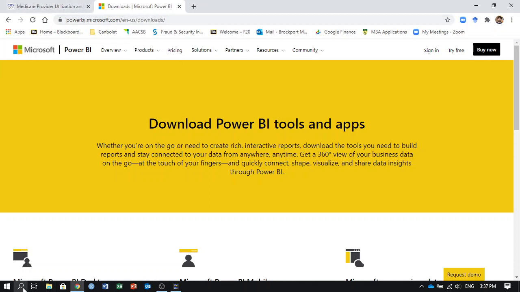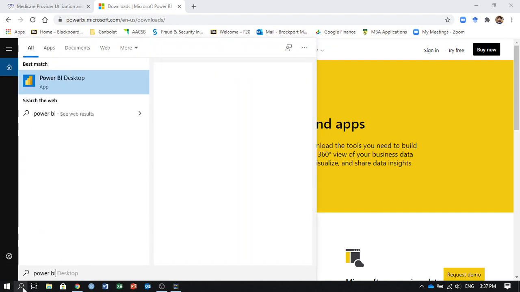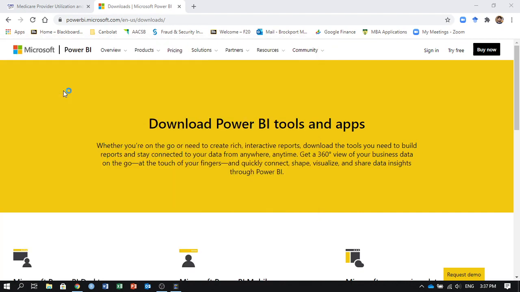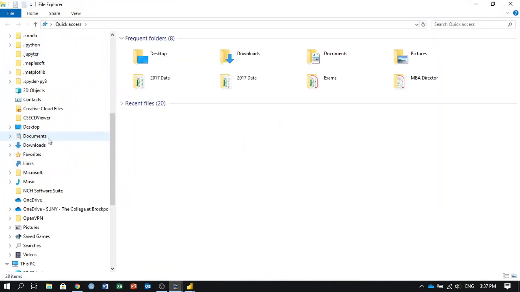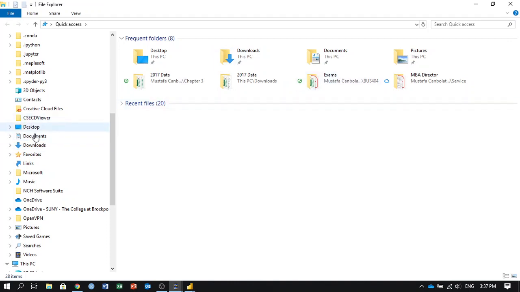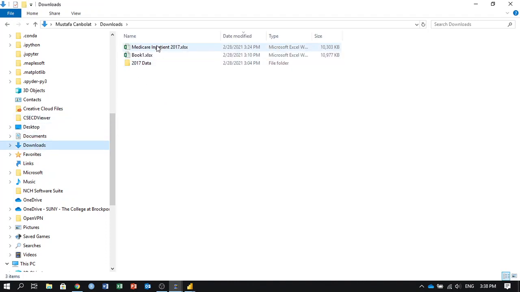Okay, so I have my Power BI. I'm just going to open it, and I also have my data set, which is the fiscal year 2017 Medicare inpatient data.